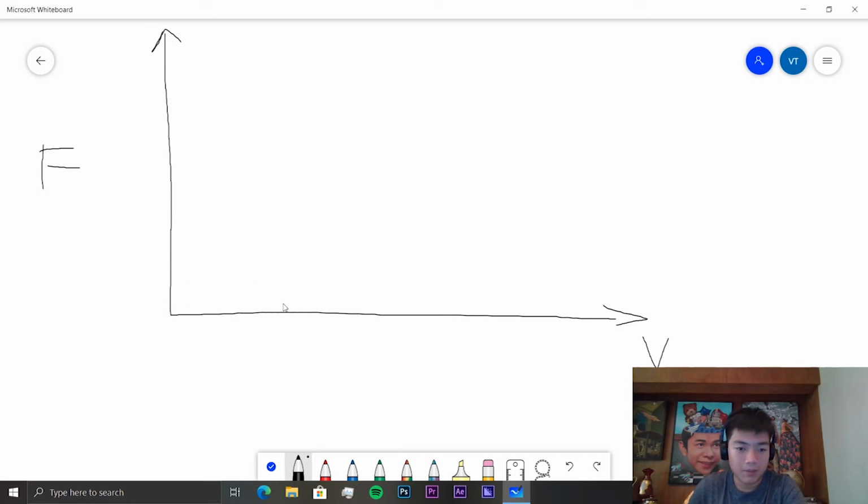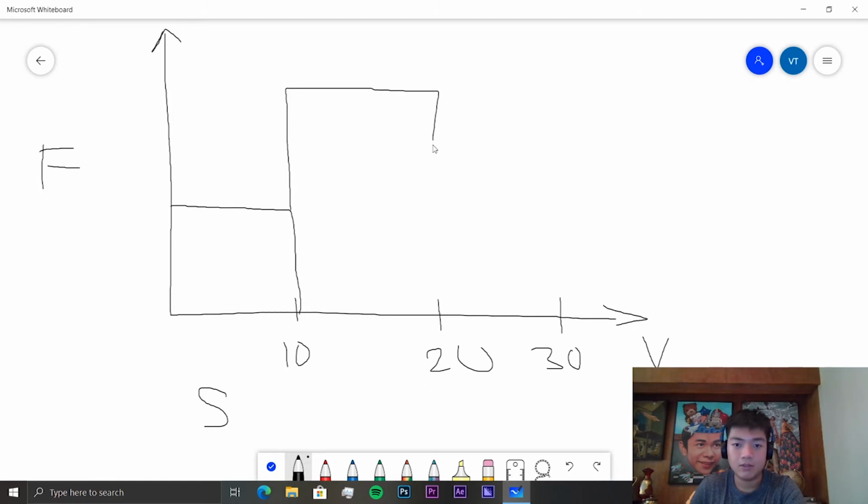So for example, this would be 10, this would be 20, this would be, say, 30, and if we have, say, 5 items that are between 0 and 10, continuous data, then we can draw this here. If we have 7 items between 10 and 20, we draw one bar here, and say 6 items between 20 and 30, we can draw a bar here. So, yeah.